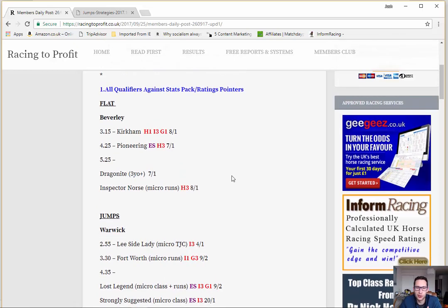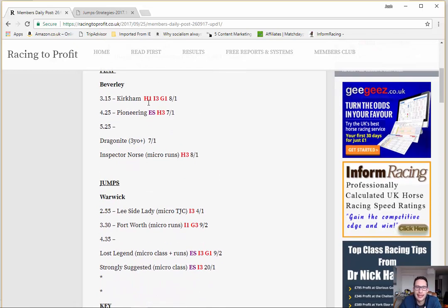So the idea is to provide us all with a list of quality research and starting points, and then to add these ratings, pointers and various different things, and then to apply your own subjective judgment if you want to the horse. So it's about choice, it's about development, it's about fun, it's about engagement, and all going on a journey with any luck of discovery and excitement.